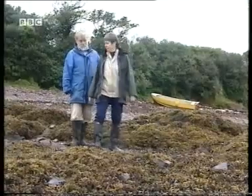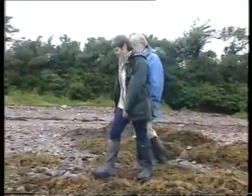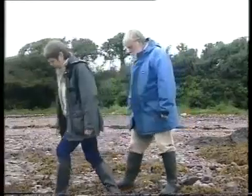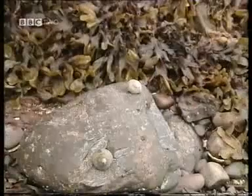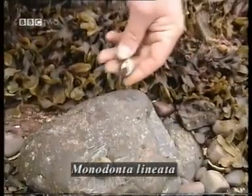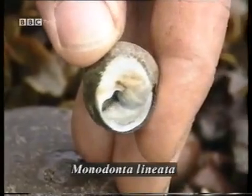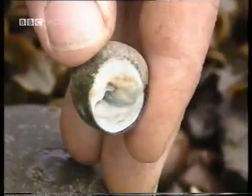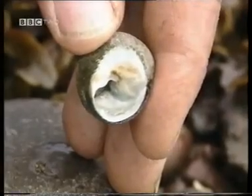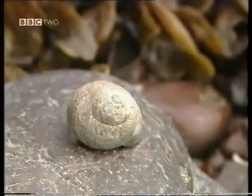But not many signs of animals around here, Robin. Are they all underneath the seaweed? Well, some of them are, but there are species which actually live on top of the stones. You've got the toothed top shell — the mother of pearl top shell — which has this lovely mother of pearl glistening inside the aperture. That's an animal which goes right the way down to the Mediterranean and is very resistant to desiccation, and actually preferentially lives out on top of the rocks.